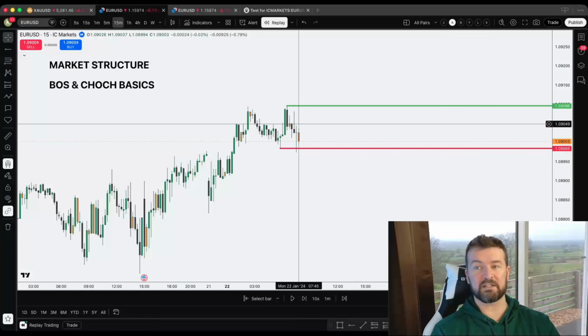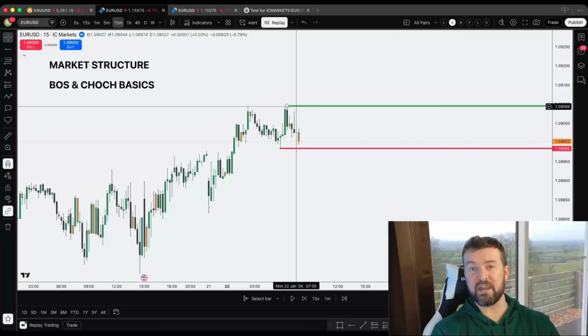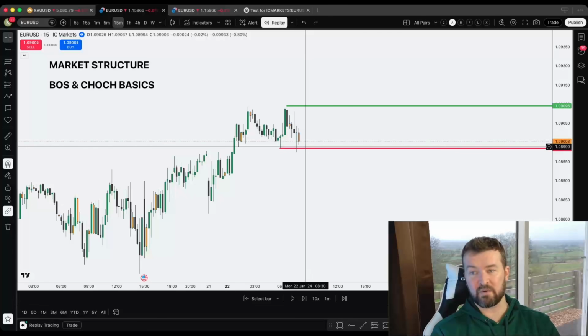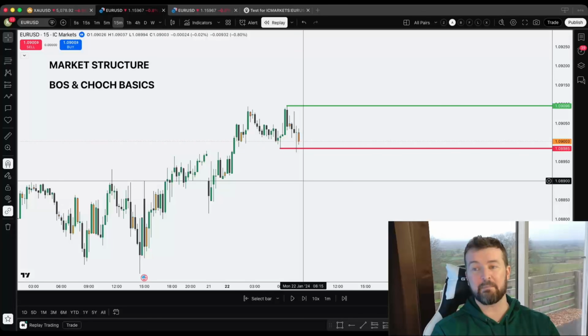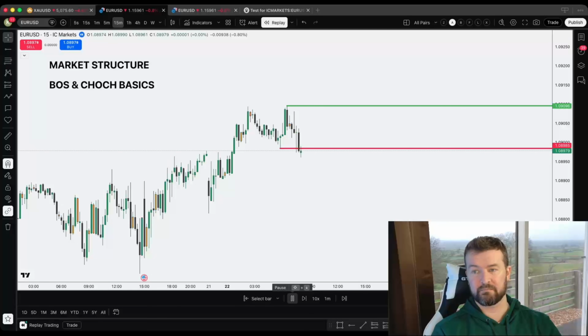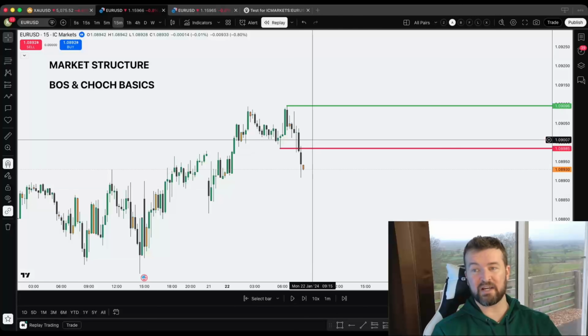You can't necessarily just use a stop loss all the way up here or even up here. You want to try and use a tight stop loss if you can. So when the market really does start to fly, you're going to get the absolute most for your money. There we go. The market did break in the end.